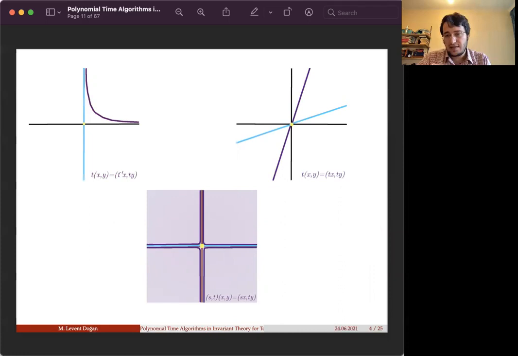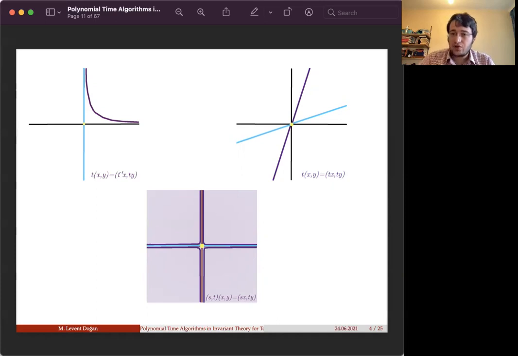So there are hyperbolas, and there are, of course, infinitely many of them. And also notice that each hyperbola is a closed set. There are the axis lines, the x-axis and the y-axis, but excluding 0. And the last orbit is 0 itself, marked yellow. In the second example, both coordinates are multiplied with t. Then the orbits are lines through 0, excluding the 0 vector. Again, 0 is an orbit itself. In the last example, we have two scalars denoted s and t.